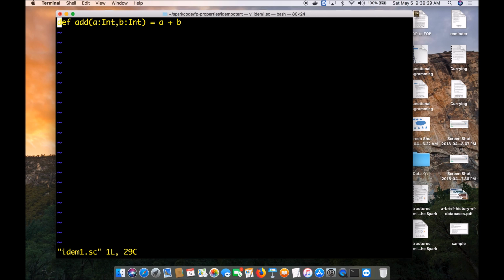The next one is idempotent. There is nothing inside this, right? It is just adding a function, integer a, integer b, and you are adding a plus b. What's the value I am going to get if I write add 10, 20? 30. Again, I am calling add 10, 20. What's the answer? 30. If I go to India and I execute that add 10, 20, what's the answer? 30. I go to Mexico, I go to US, I go to Dubai, I go to Singapore, I execute the function. What's the answer? Add 10, 20, 30. Very good.